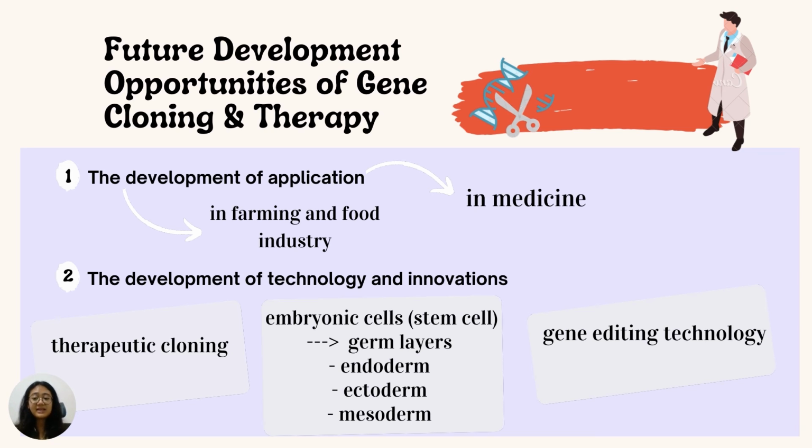The second one is stem cells and their ability to differentiate into germ layers, such as endoderm that can evolve into lungs, ectoderm that evolves into the nervous system and epidermal tissues, and mesoderm that evolves into muscle, blood, and bone. This can be an alternative for organ transplant. Lastly, gene editing technology can silence overactive genes or repair unwanted activity rather than replacing them. With the precise targeting of genetic alterations, this can be a solution for diseases such as cancer.